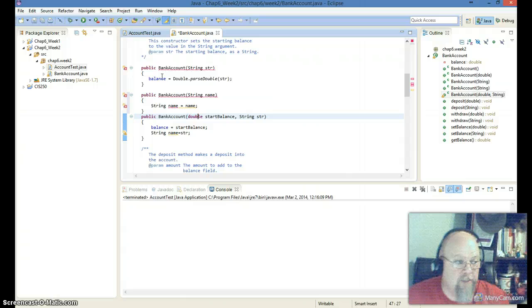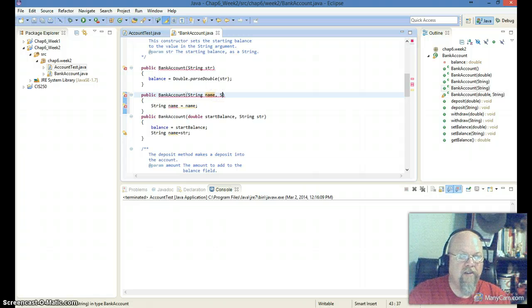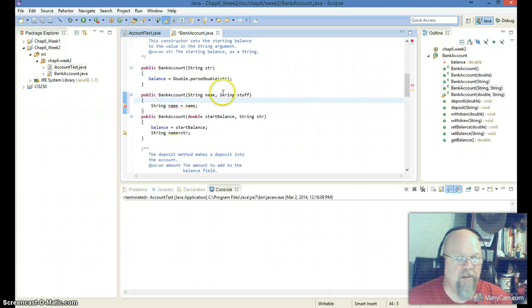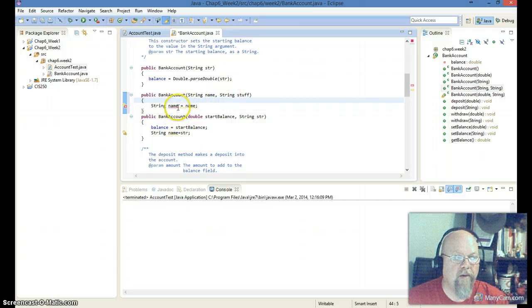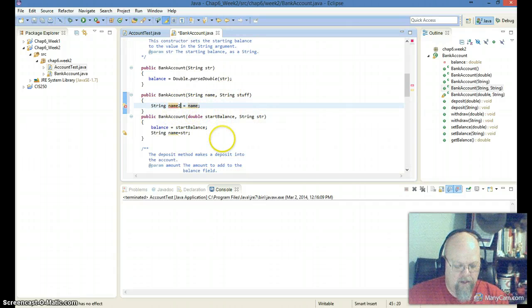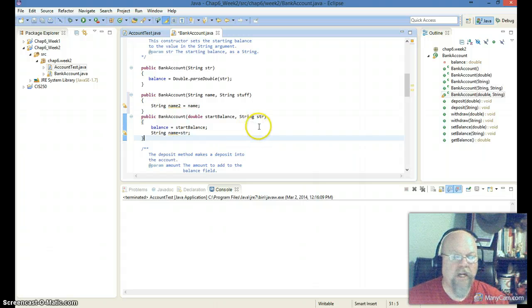Now it's blowing up. Why? Because even though this is a string and string name, they both have the same signature. That means it's called bank account and it's receiving one string. Now I could, if I wanted to, do this, and that's going to work just fine. So signature means everything when we're talking about constructors.